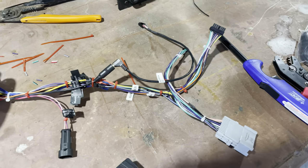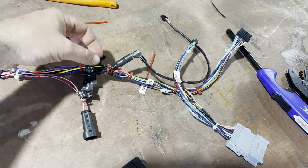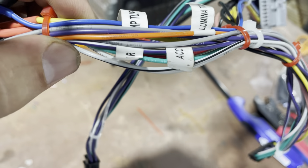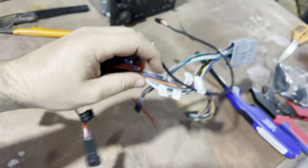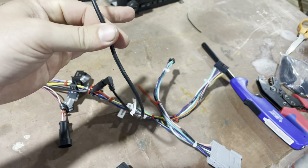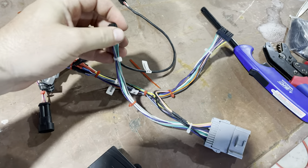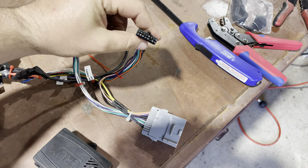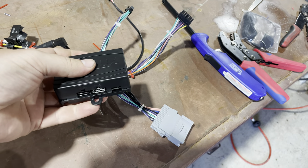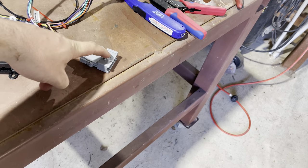The wiring harness is all put together now. This is the Boss Audio wiring harness with everything labeled. The other wiring harness also has labels on the wires themselves, which makes it a little harder to see, but that's fine. We've got the steering wheel control, this is your amplifier connection, and this also runs to the amplifier — all of that runs into this box, which will sit behind your stereo. This harness plugs into the factory harness in the truck.